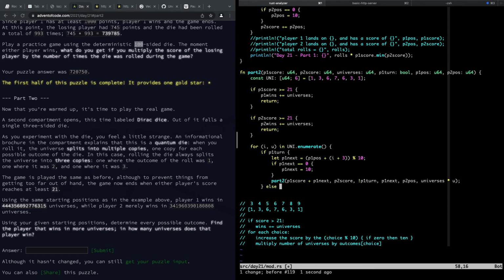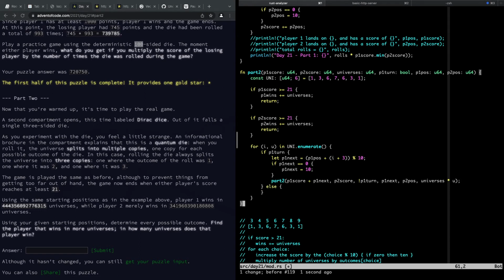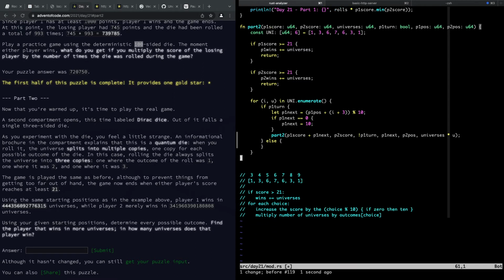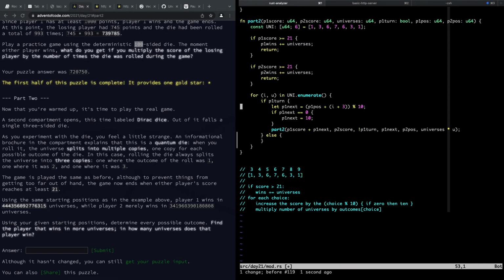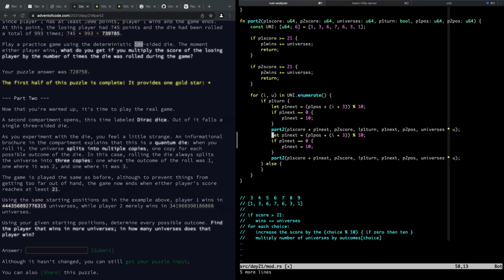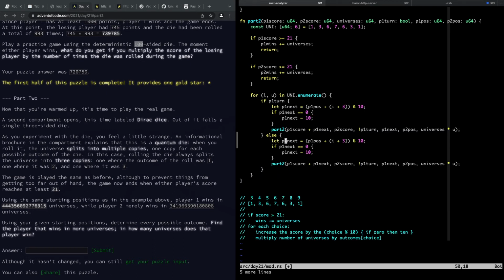And then else would just do the same thing for player 2. So copy this, oops, paste it down here and change these to 2s. And now the player 1 score stays the same, and player 2 score gets increased by P2 next.